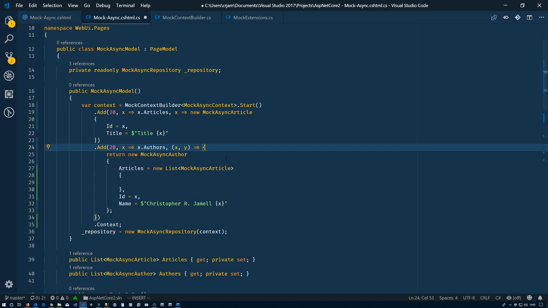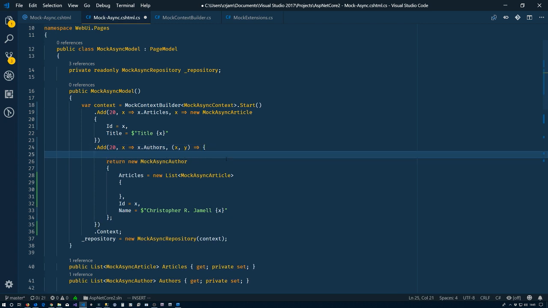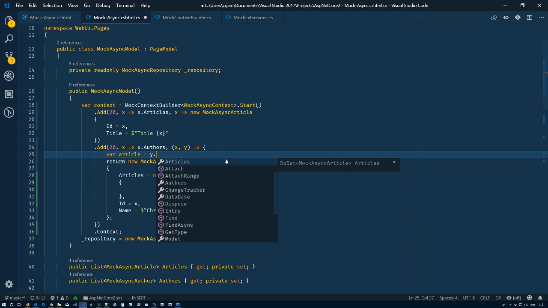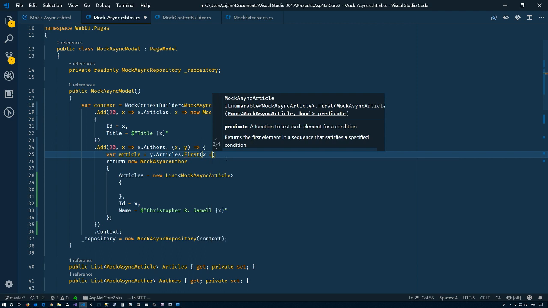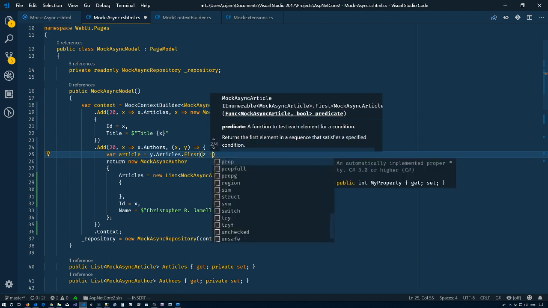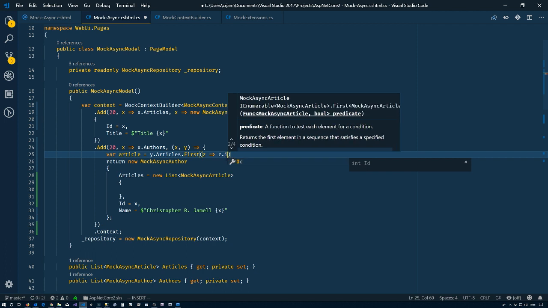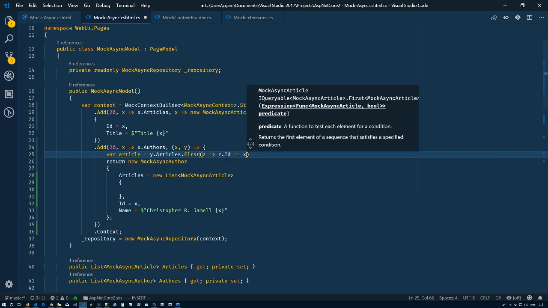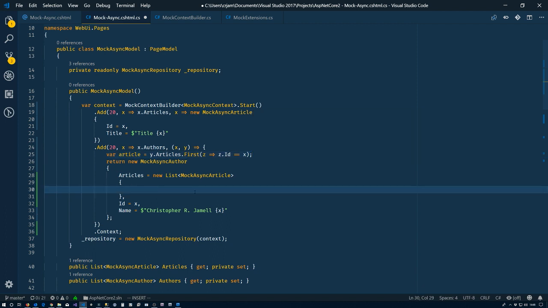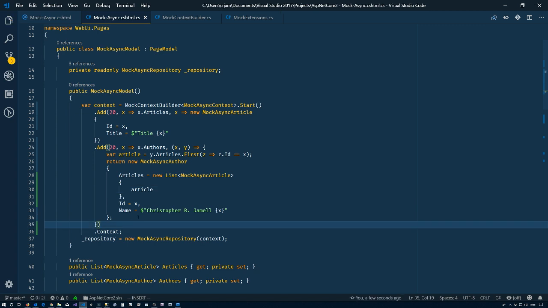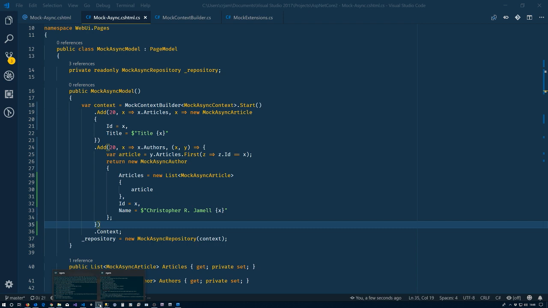All right, so nothing's changed for the moment. But what we want to do is populate our articles. To make it simple, all we're going to do is say article equals Y, that's the context, which has articles on it. We'll just say first. First, no X, already used it. So the first article, which has an ID equal to the ID that's being passed in, is the article that I want. And then we'll just say that our list contains this one article. We'll save that. Take a look.